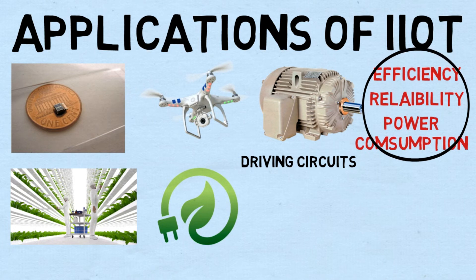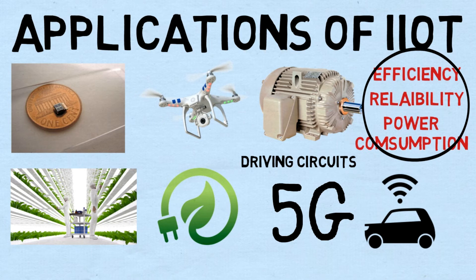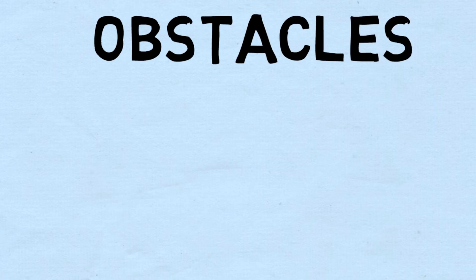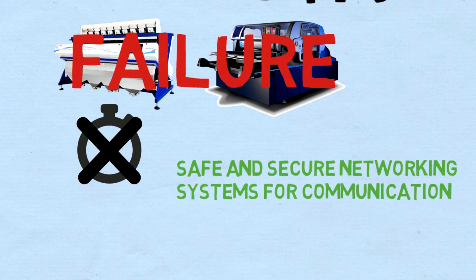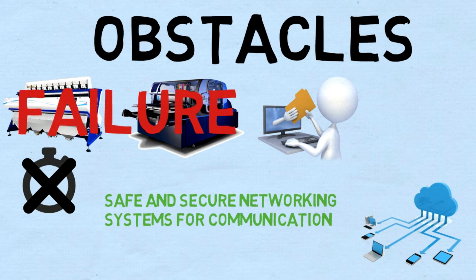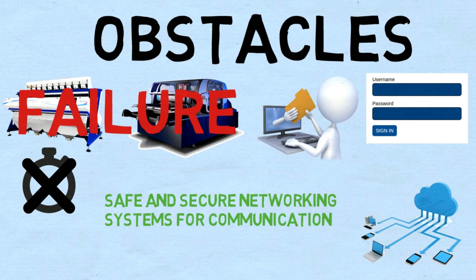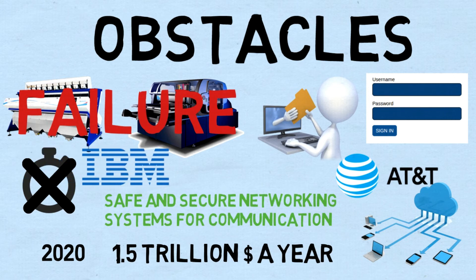5G is the latest trend which has left all generations behind. Smart cars and intelligent mobility systems are highly dependent upon 5G and IoT. However, there may be some obstacles for this technology. In the case of critical machinery control, there is a high possibility of failure if timings of high control signals mismatch. There needs to be safe and secure networking systems for communication, with tight security so that only registered users can extract automation data. By 2020, companies were expected to spend roughly above $1.5 trillion a year on IoT, and leading companies have created protocols to plan secure IoT systems.